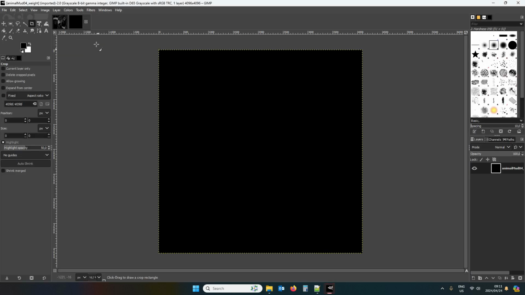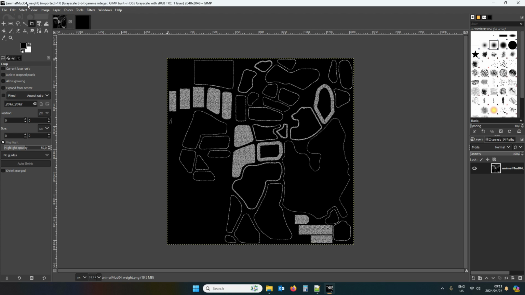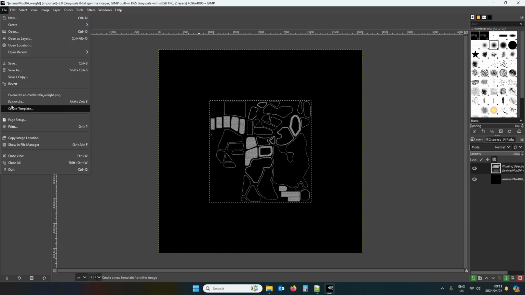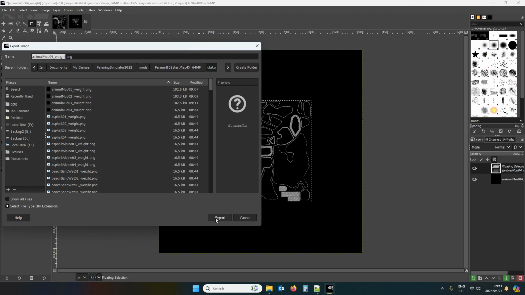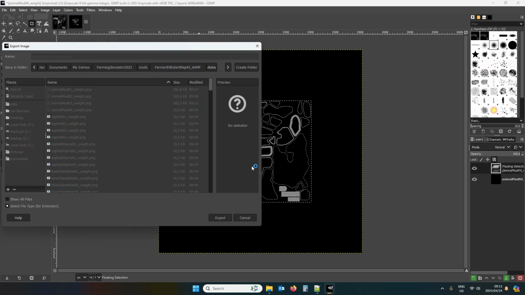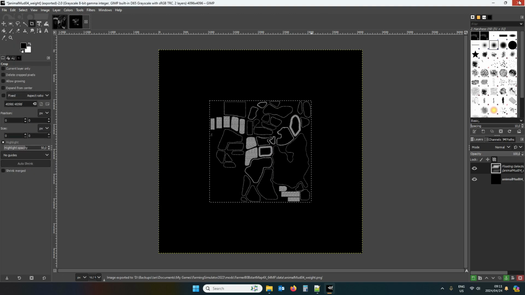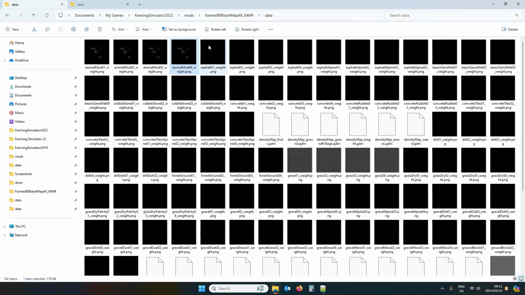This should now be number 4, and this is number 4. So always just keep track of where you are, not pasting and doing the wrong things. Export as, number 4, there, it's right, export, replace, and then wait for it to carry on. And there we go, all our animal muds are done. Can you believe it? Now let's do the grasses.